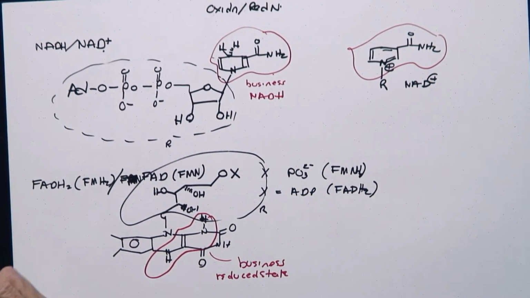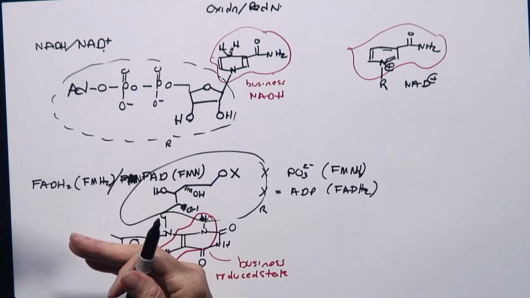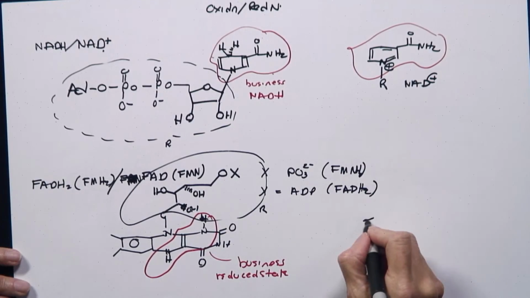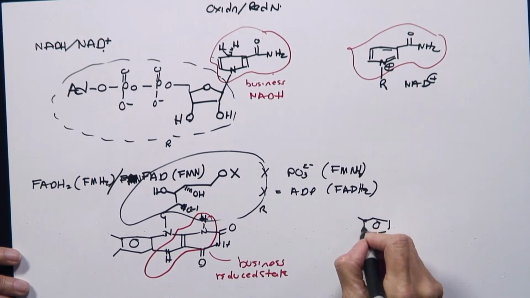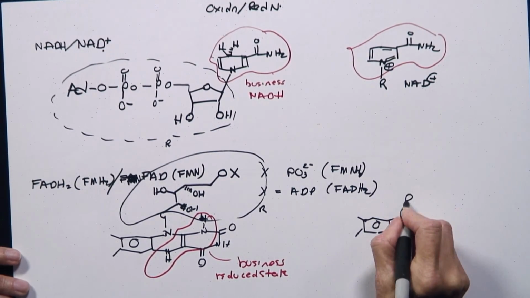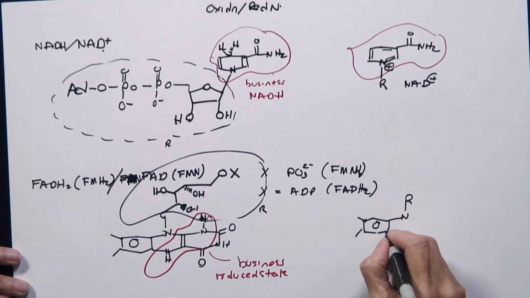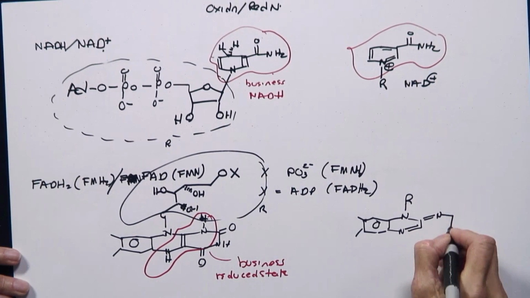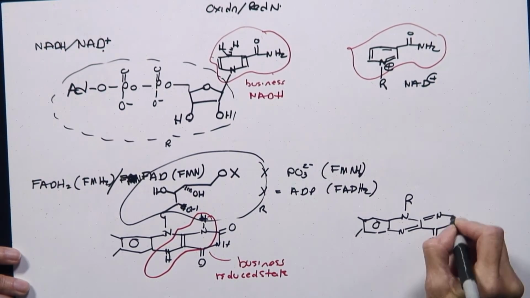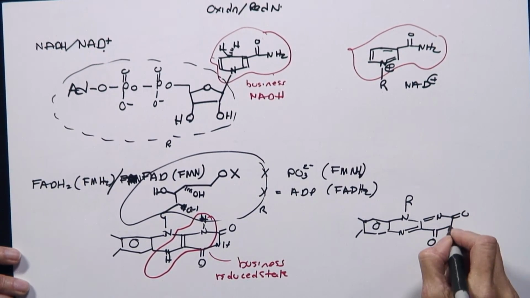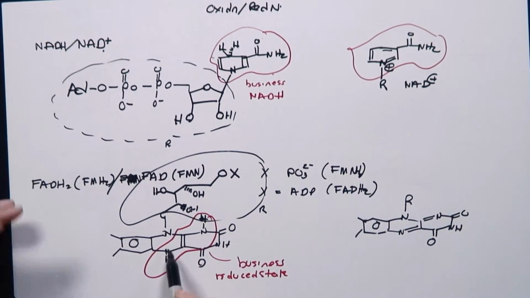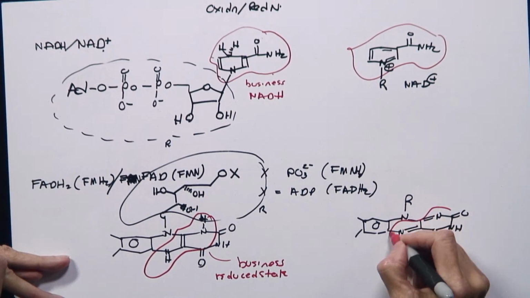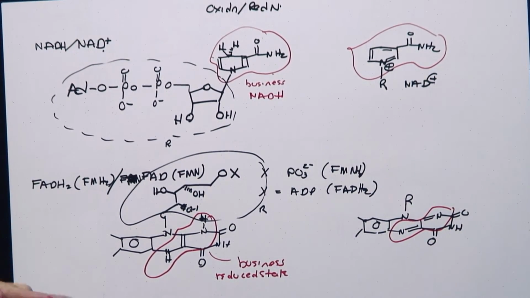Okay, so this cofactor has to be able to toggle between the reduced state and the oxidized state. And if you look at the oxidized state, so I'm going to indicate this whole part of the molecule is R. You can see a change in this part of the isoalloxazine ring. That is, you've lost 2 protons and 2 electrons to form the oxidized form of this cofactor.